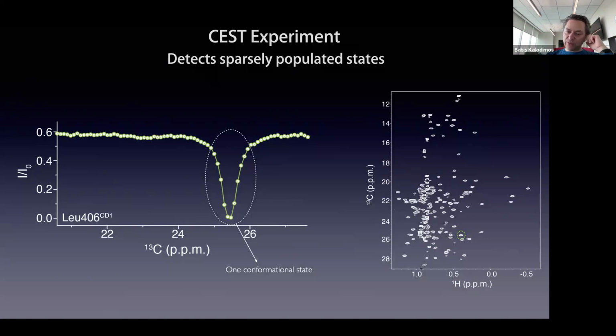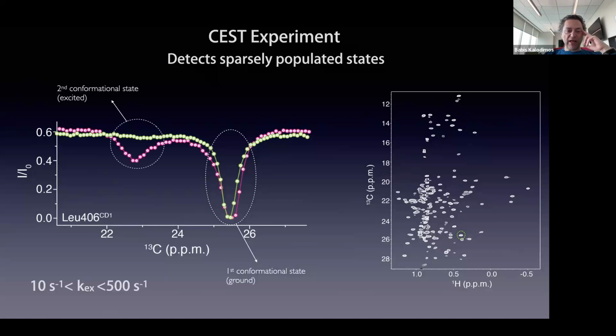So if you do this experiment in a protein that is, for example, very rigid, with no other conformational state, only one conformational state, then you'll get one dip like this. And that's the chemical shift here that will give you structural information. You can do this for every single probe, every single residue in your protein. But now, if you do this in a protein where there are additional conformational states present, then you can see this dip here on the left, the pink one, and that is a very strong indication that you have a second conformational state.